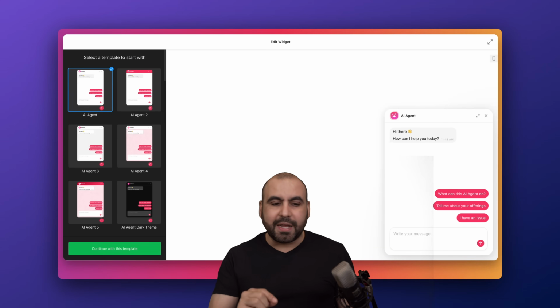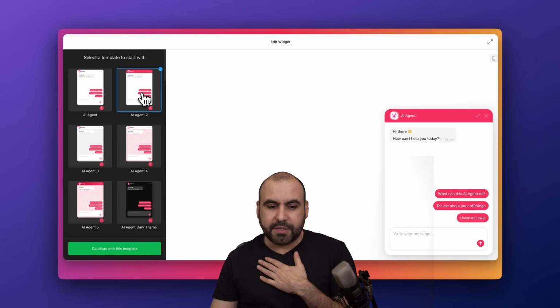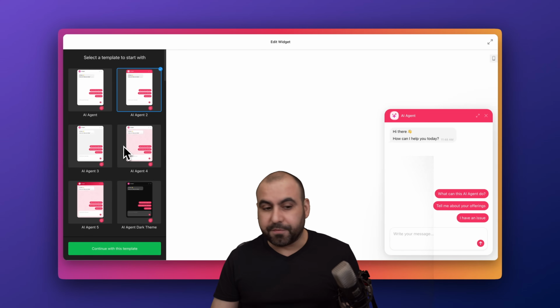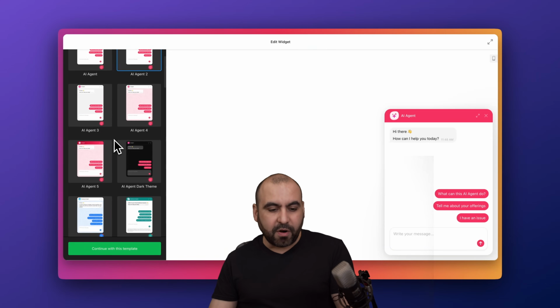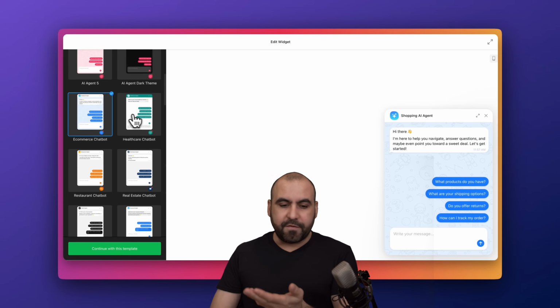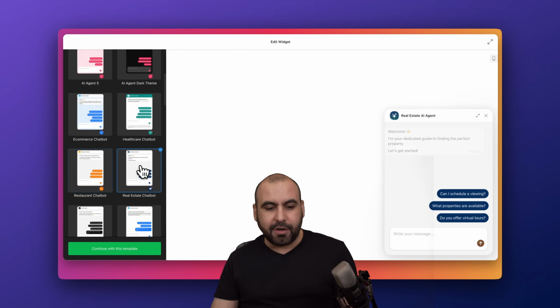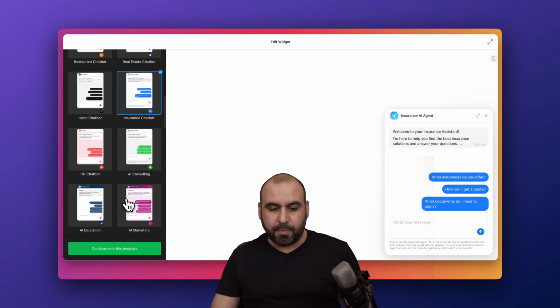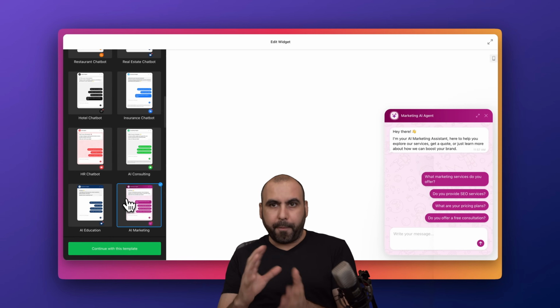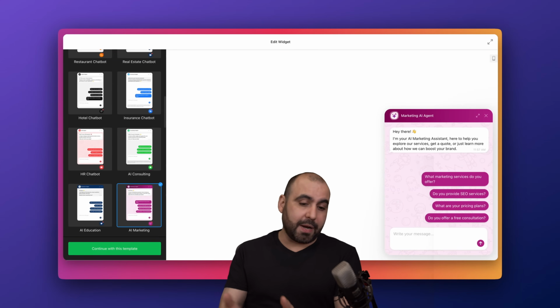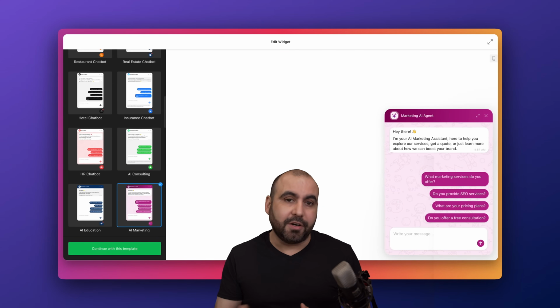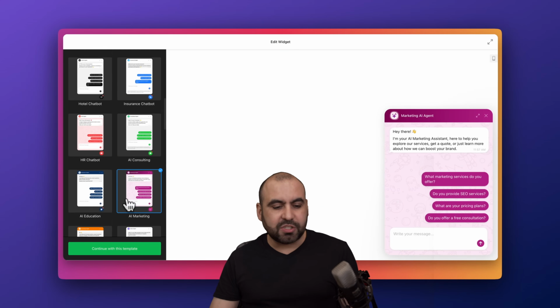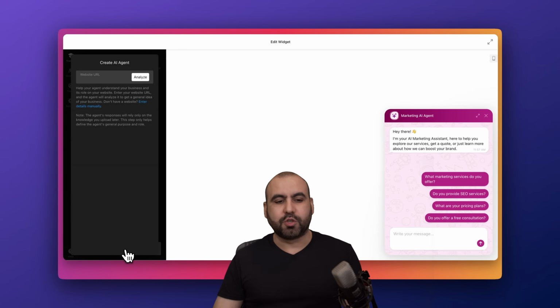So in this case, we're going to get started with the type of template that we like the most and use it for the AI chatbot. You have several available templates that you can select, starting from the look, style, and color that's going to fit your needs. For example, if my website is mostly this purple pinkish style, I'm going to use this one right here. And yes, I can customize colors afterwards too. But in this case, I'm going to start off with a template that I like right now. So let's go ahead and select it.